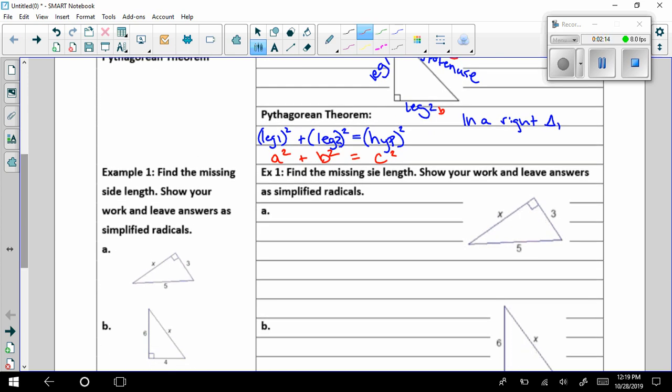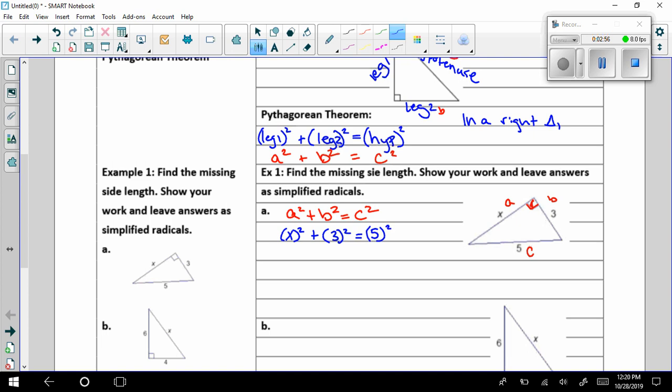So we can use that formula and just some basic algebra to solve for a missing side in a triangle. The key thing is making sure, and you can use your right angle kind of like an arrow, making sure that your C gets plugged into the right spot. So identify or label your triangle first, and then you can set it up to solve. In this case, we're solving for a side, not the hypotenuse. So we have A squared plus B squared equals C squared. And we can just substitute in those values. So we have x squared plus 3 squared is equal to 5 squared.